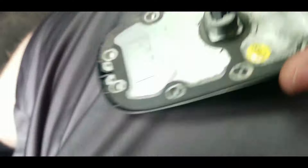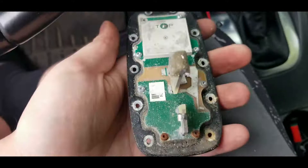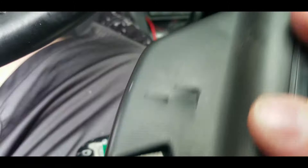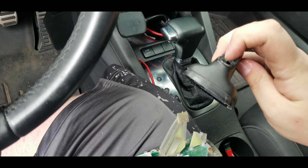I went to Ace Hardware and needed to get a T9 bit — I had a T10. I was able to pop off the top part and noticed it's got a circuit board for the antenna. I never actually took one of these apart, so I wanted to get everything on video before taking it all off. What I'm going to try to do is attach the camera here — a branch fell on my car and broke this, and I don't even use regular radio, so I'm going to mount the camera on the back of this.